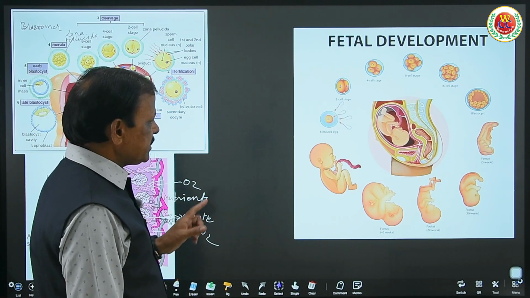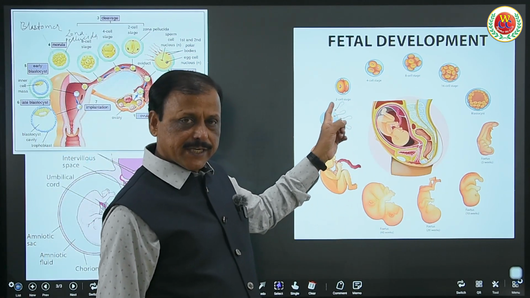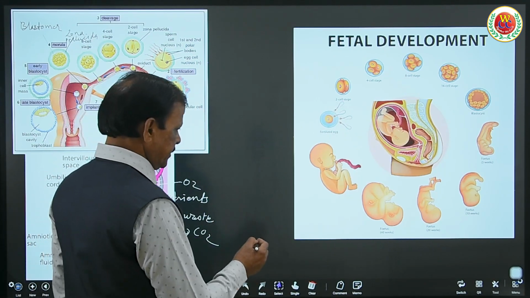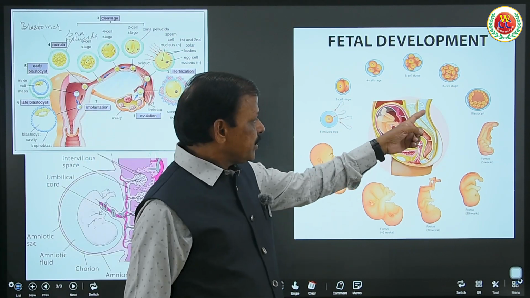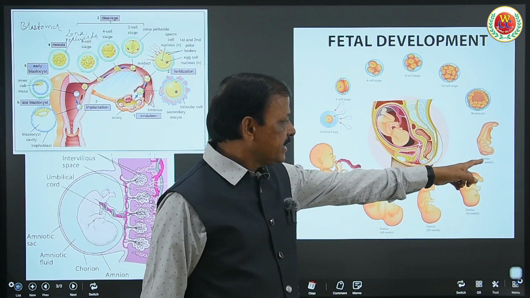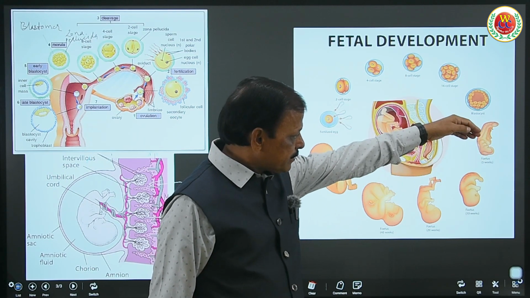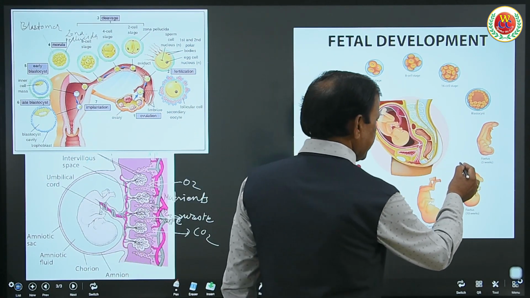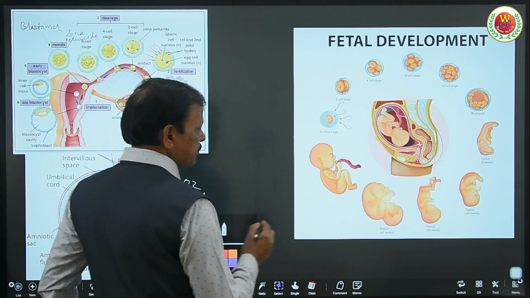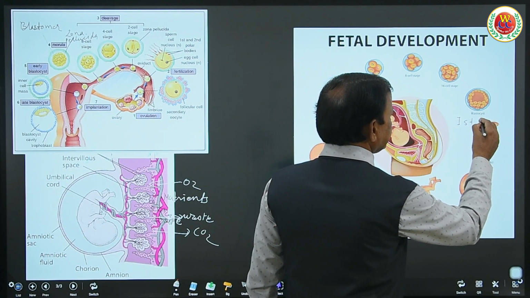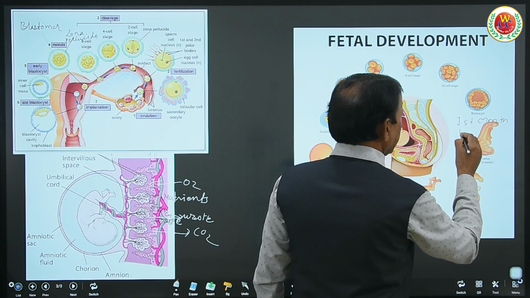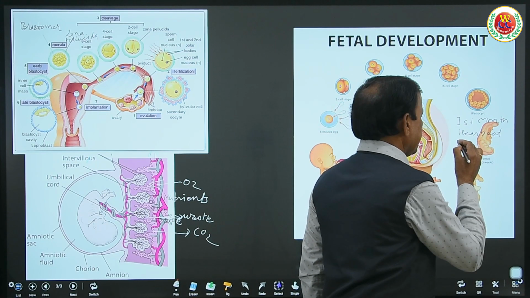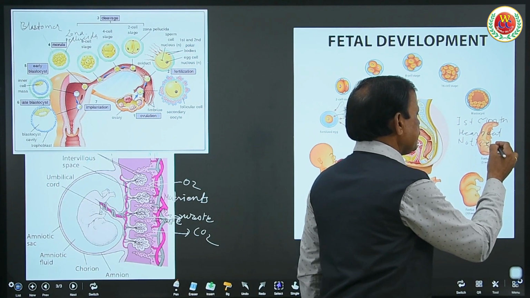Now implantation is completed, and now development after that implantation within 1 month. For the first month, if we write the changes which have occurred, in the first month heart development is completed. Here for the fetus, in the first month, 5 weeks is given, by which time the heartbeat can be noticed. So here I write that heartbeat can be noticed in first month of development. Heart development, that is circulatory system, is completed and heartbeat can be noticed. So this is the first.